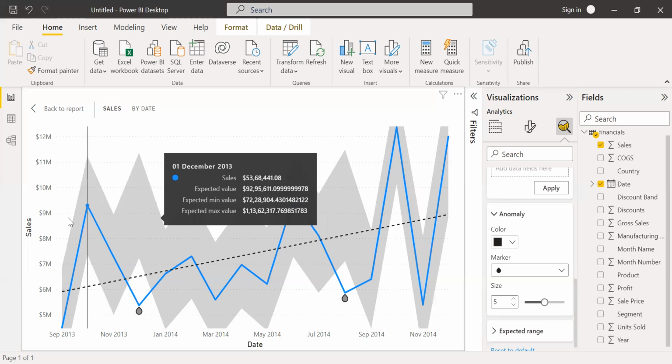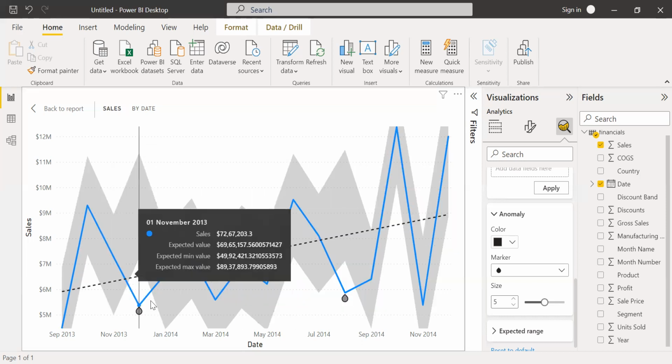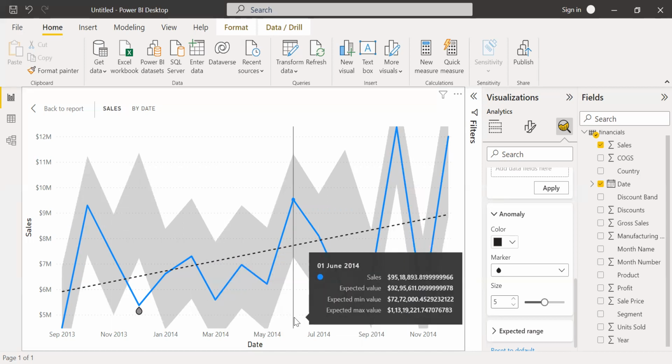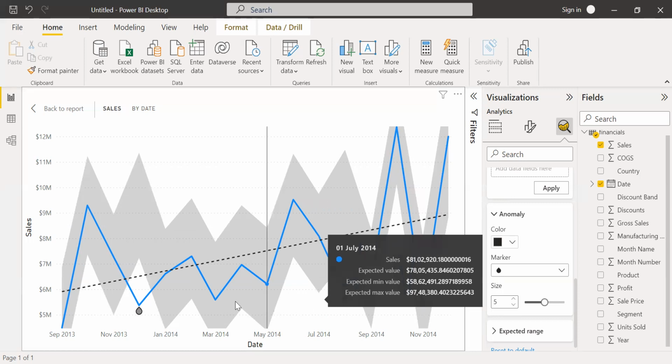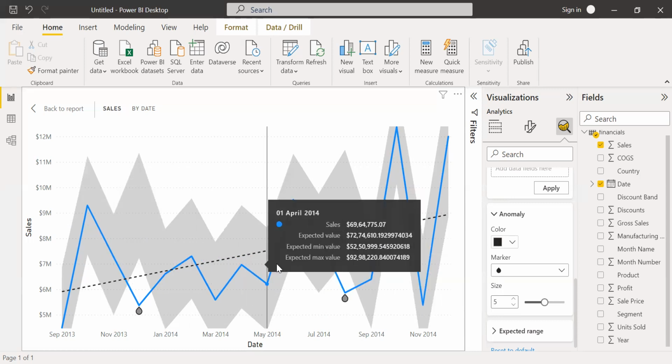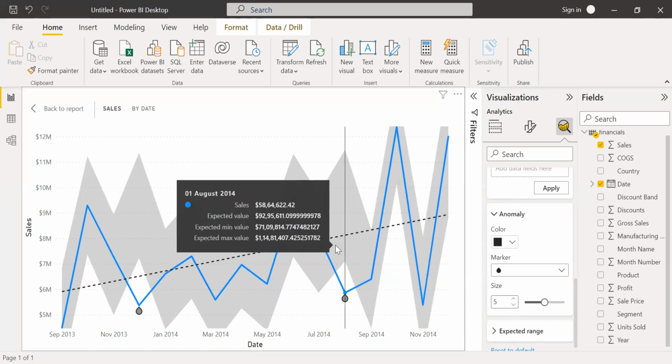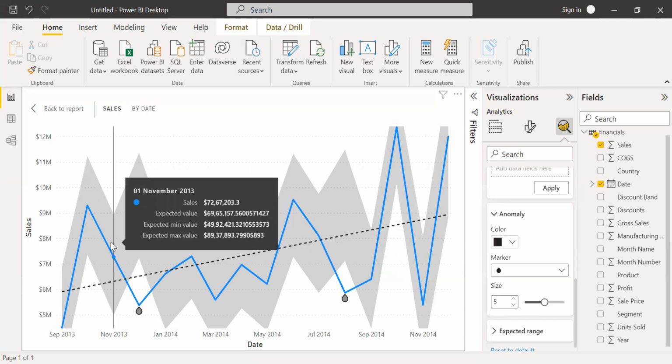On the basis of the data available, they are putting the forecast on the same data, and saying that if the trend and seasonality had to be followed, then my sales should be lying within this gray band.